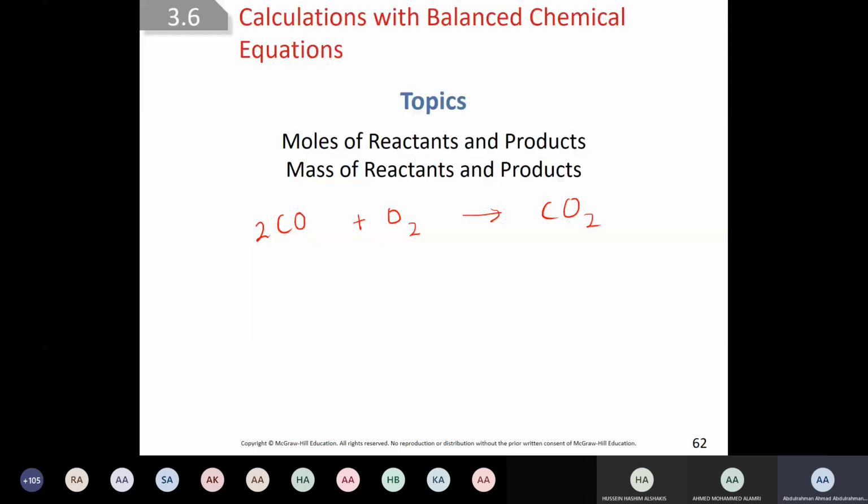It's balanced. You should keep in mind, whenever you have a chemical reaction like this, then you can relate things by mole. You can say that 2 mole CO plus 1 mole O2 give you 2 mole CO2. So whatever number you have here, you should write it down, keep the 1 as is, and write mole of this thing, mole of this one, mole of this one. Clear?